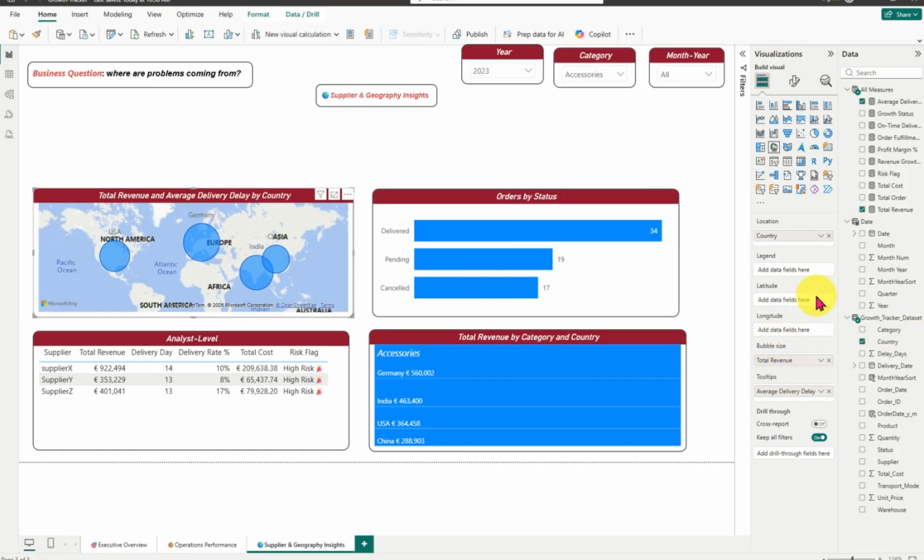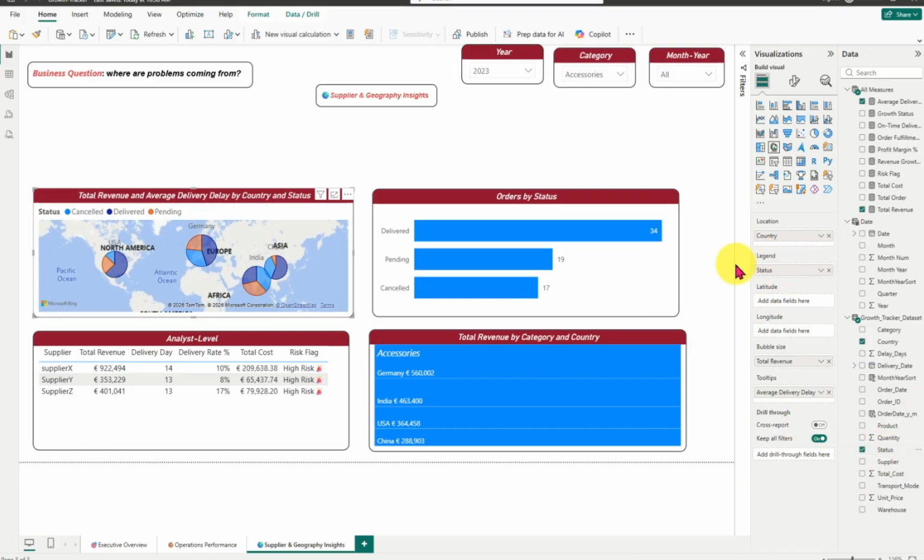So if I decide to take our status, let me see. You can see we are having delivered, delivery, pending, and then cancelled.